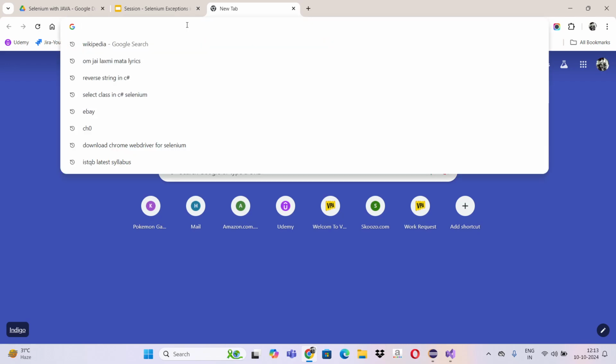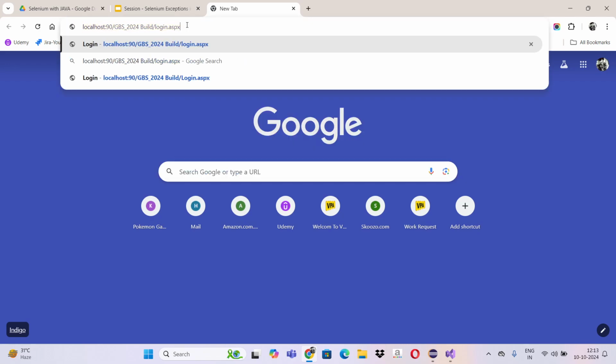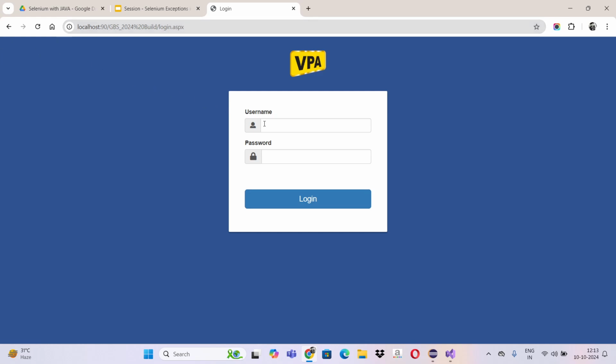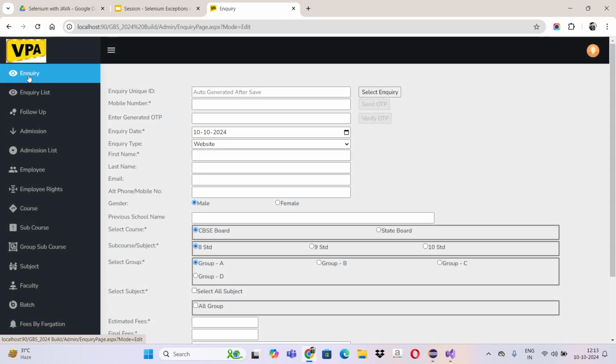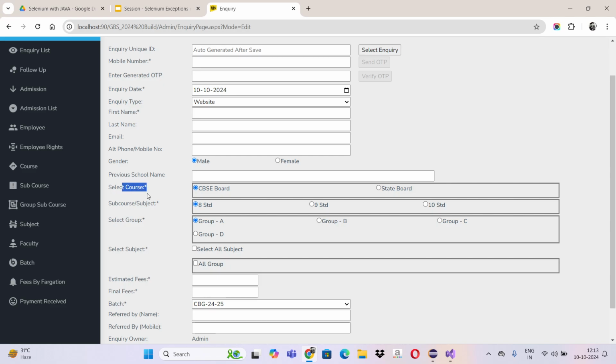In our application, first of all, we pass our user ID and password and log in. Then we open the inquiry page, which is our testing page. In this page we see the courses, sub courses and groups, and the subjects related to the selected course, sub course, and group.